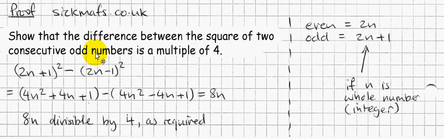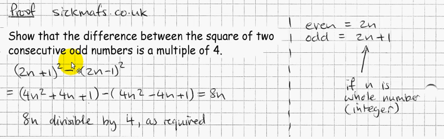Okay, and what do we want to do with the square of these consecutive numbers? We want the difference between the square of the consecutive numbers. Well, when you want the difference between two things, we're basically taking them away. So if I wanted to find the difference of the square of 5 and 7, which are both consecutive odd numbers, I'll do 7 squared take away 5 squared, because you take the bigger one away from the smaller one, I suppose.